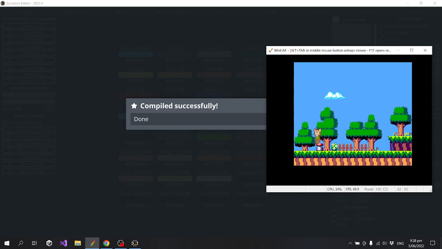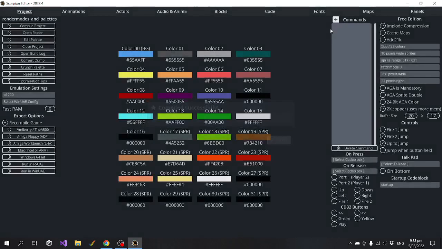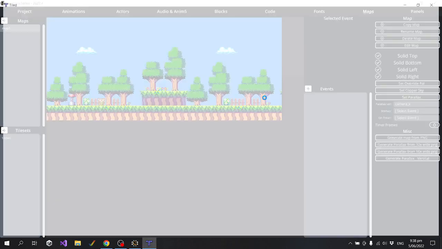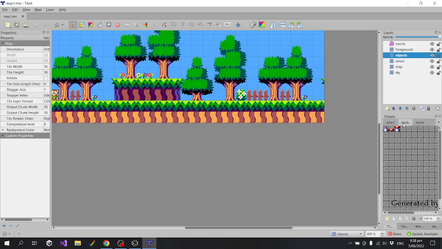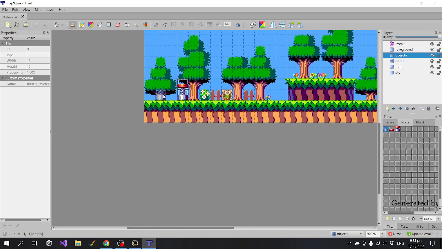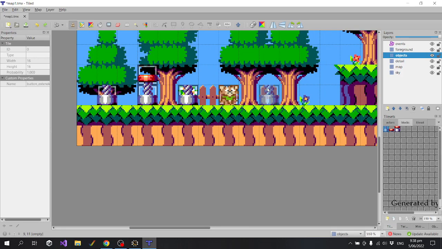Okay, so we've got a button, but it doesn't really do anything. In fact, I'm going to add a few more buttons. I'll just place the character for now.